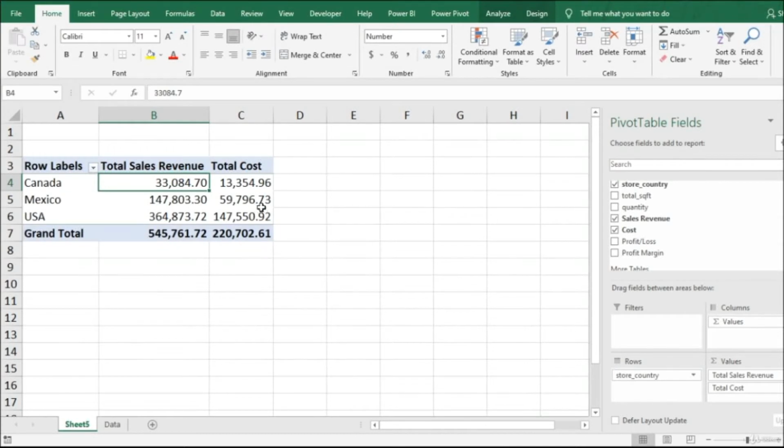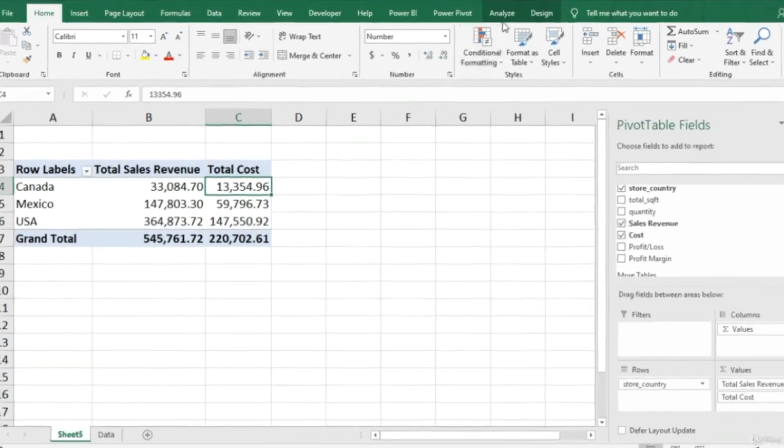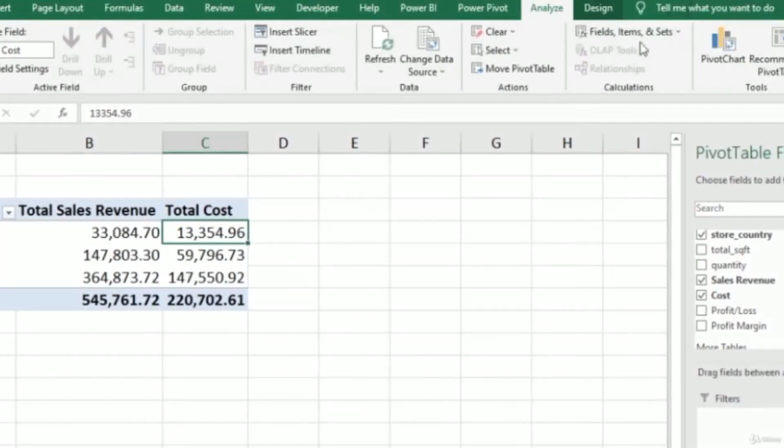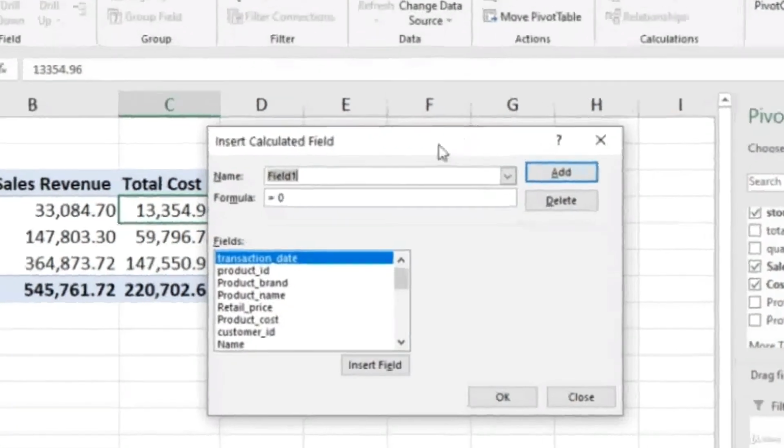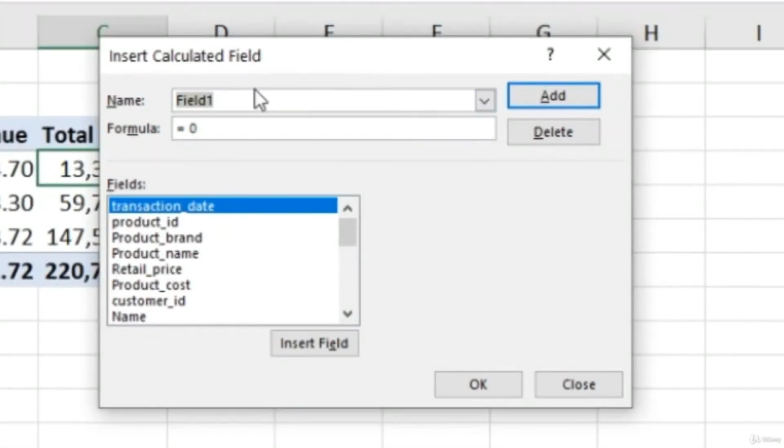Right, so now let us use the right way, and that right way is calculated field. Click anywhere in this pivot table, and on this analyze tab, go to this tab here, fields, items and sets, and in this tab you will click on this calculated field. And once you do that, you will have this pop-up panel here, and in this pop-up panel, first of all we will give the name of our field, and that is going to be total profit for me in this case. The next argument is going to be formula, the calculation that we need to do.